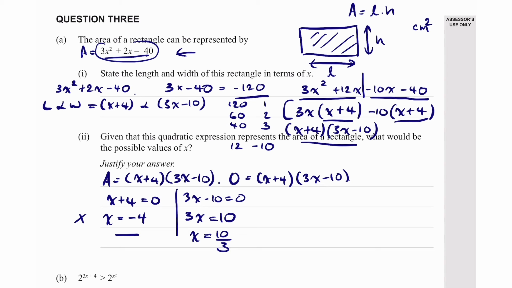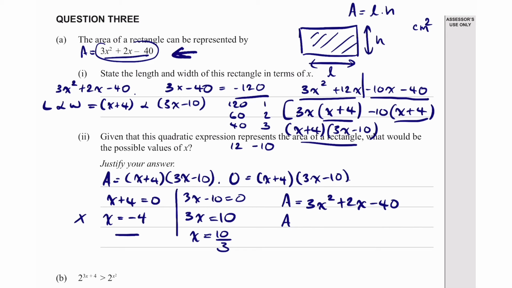Well, note that the area of our rectangle is bounded by this equation here. So our area was initially 3x squared plus 2x minus 40. And we've solved for what we call the root of the equation. So does that mean only 10 over 3 will work for this equation? If we put any value of 10 over 3 or greater into the equation, it's still going to give out a positive value. So we know our area always must be positive. So let's try a value which is bigger than 10 over 3.